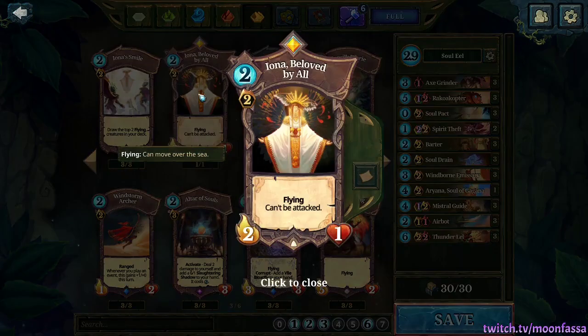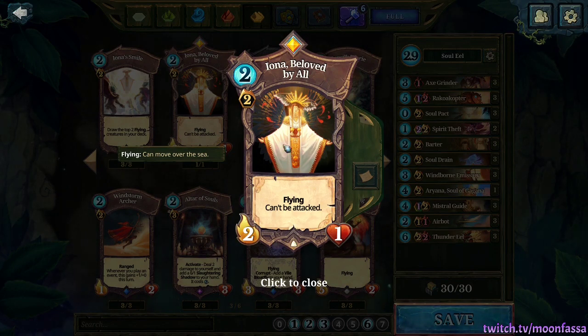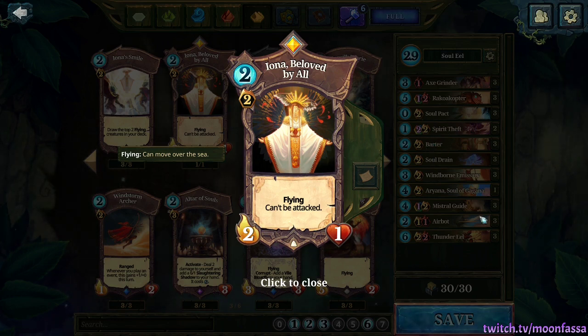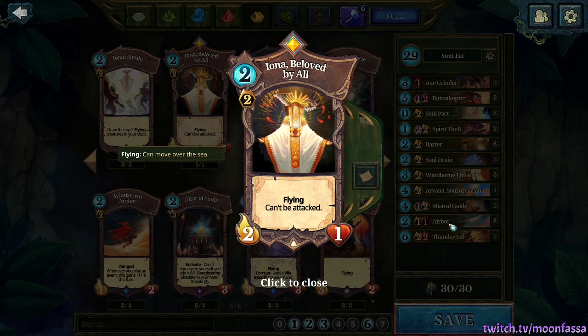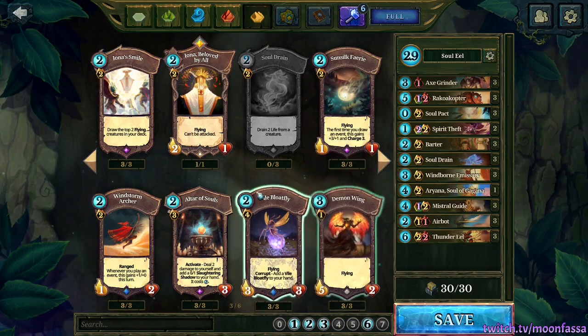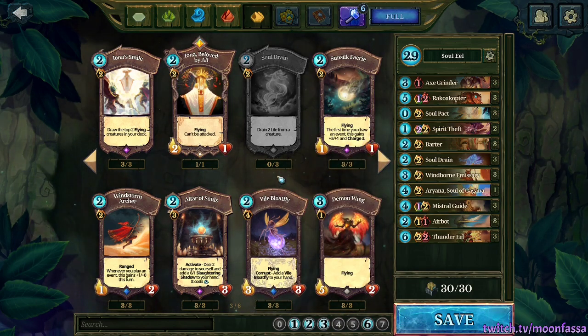Iona also is another card I was looking at. It kind of does a similar job to Airbot, in that you just send it off with the idea that you don't want it to be harmed, you just want it as a collector. So this is the same sort of idea, but I kind of valued the dash 2 a little more here. Also, this is weak to Ground Shaker, but that dash 2 can be very strong when you're looking to set up collections.